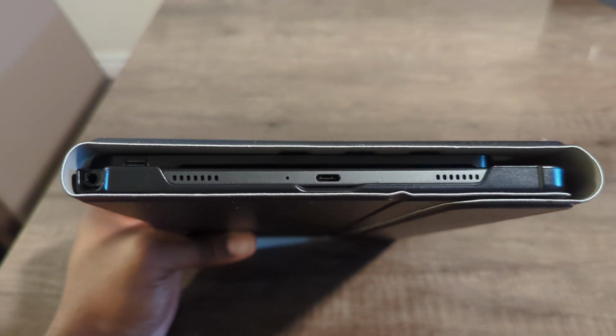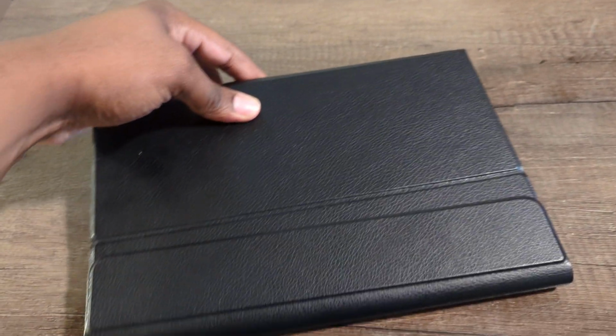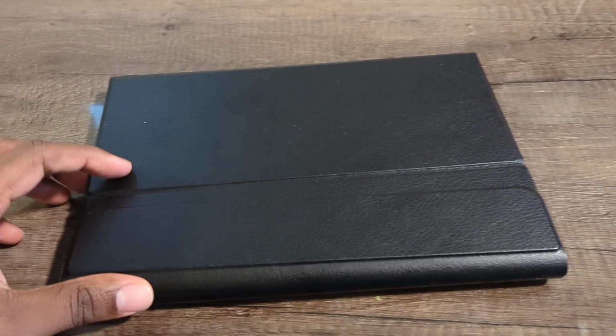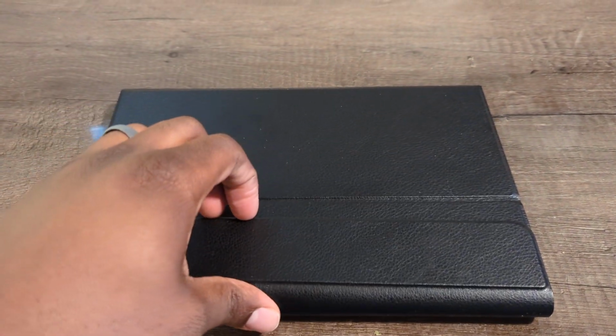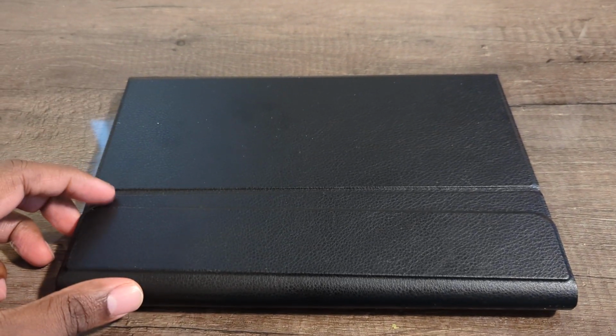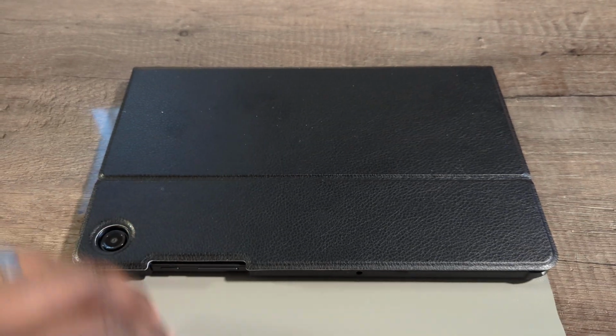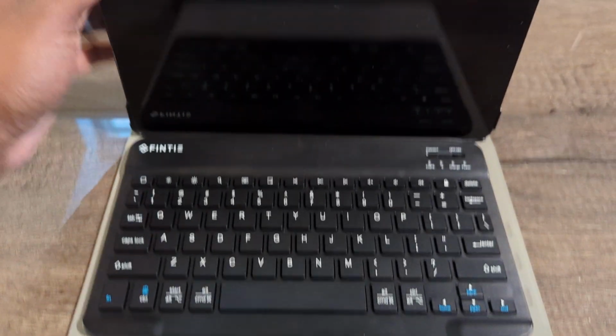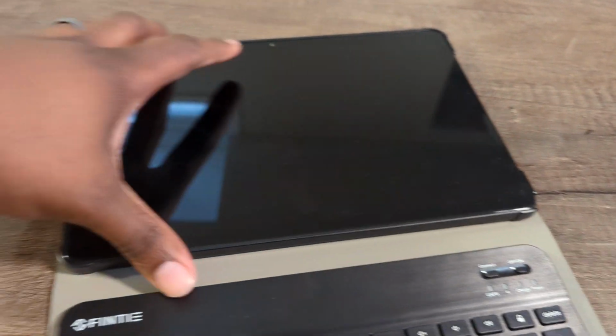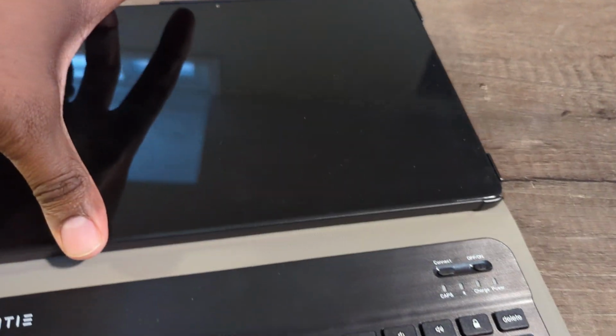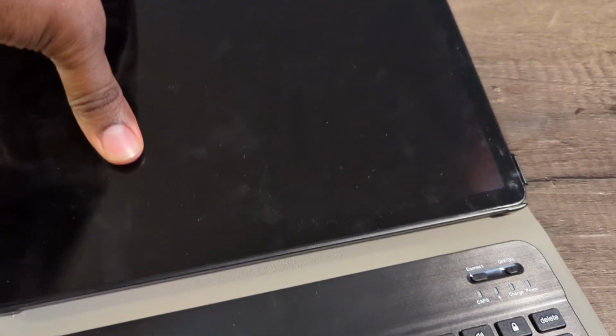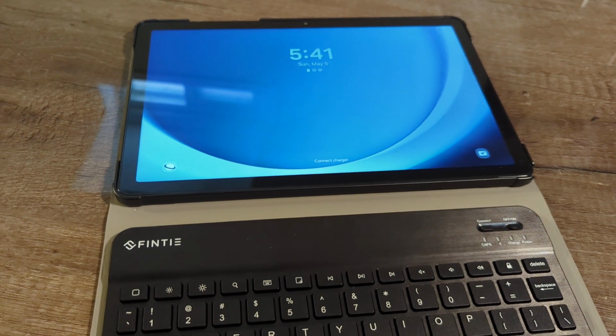Here's a reference for the thickness of it. But it is a pretty sleek and subtle design. Again, it almost passes as a complete book here. But let me just open it back up. Let me just take out the tablet. At some point, I'm gonna have to get a tripod. This is gonna be much easier. Hold on, let me just pause it and take it out here.